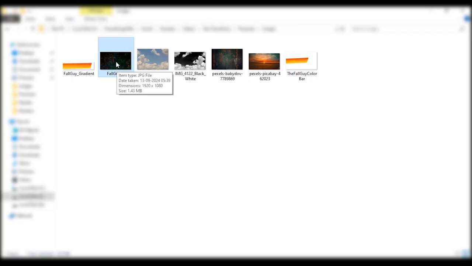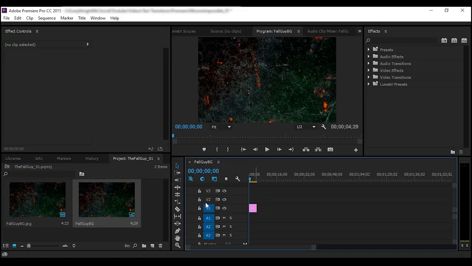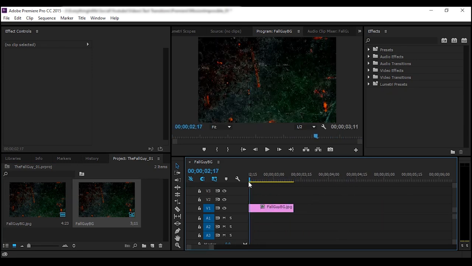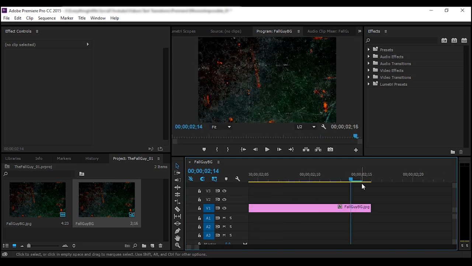Now coming back to the present, we are gonna make the text animation from the movie The Fall Guy. So just take the background. Just drag and drop this image from here. There was a scratched black kind of background in the movie, but I got another image from Pexels.com, so I'll be using that one. You guys also can download the image. I'll be adding the link in the description.